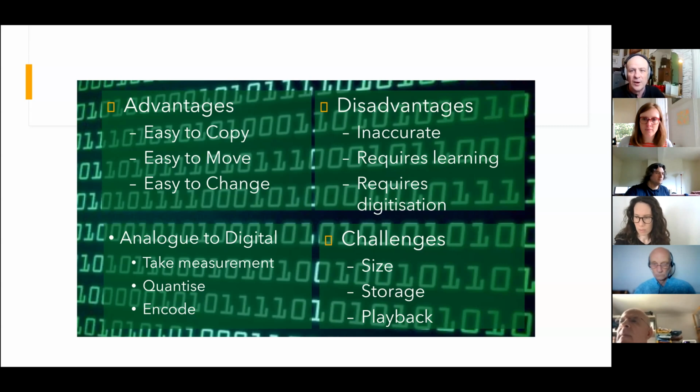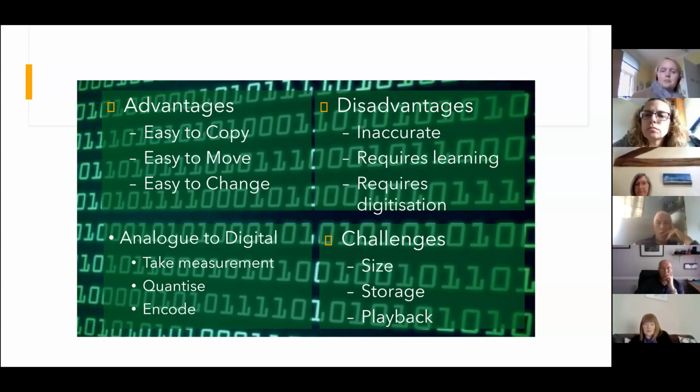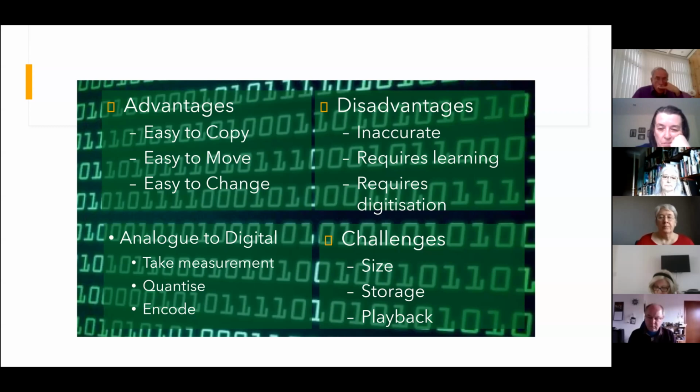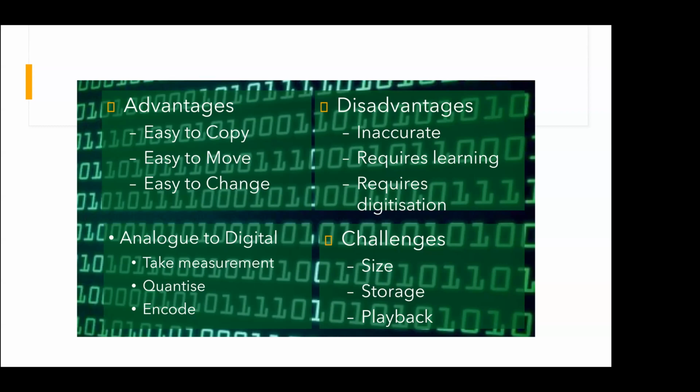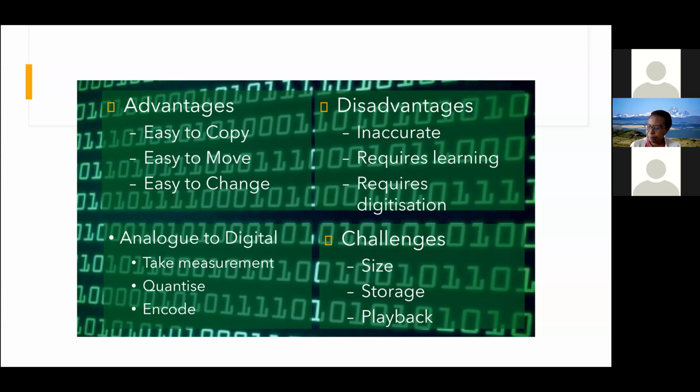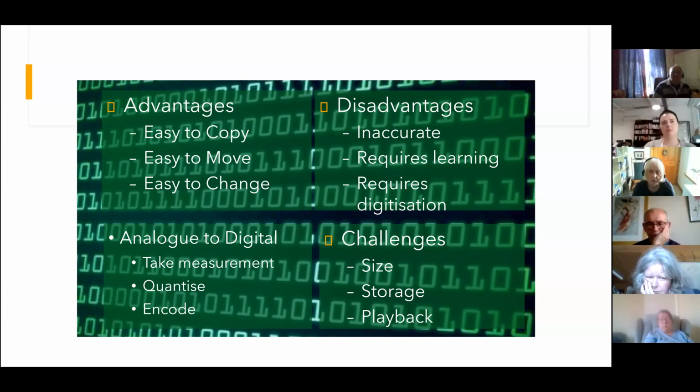So this is a fundamental property of digitization. We're making it easy to copy. Second, it's easy to move. Whereas with an artifact, I have to go to the museum and see the artifact in order to interact with it in any way, once I've taken a photograph of that, I put it on the internet, it can be accessed from anywhere on the globe, and consequently, it's easy to move. It travels at the speed of light, or 2/3 of the speed of light, or something like that.